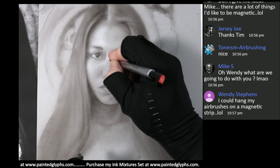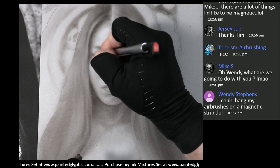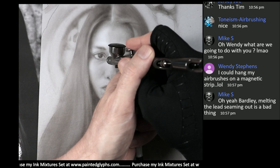And of course, we're always continuing to refine the shapes. Now, if you want to make something lighter, you can either lighten it up or darken what's around it. And what we're going to do here, we're just going to darken around the bottom of the eye.